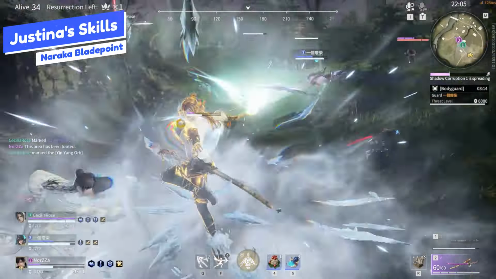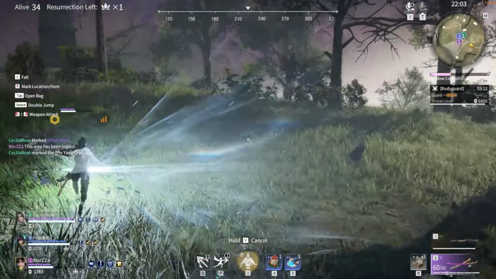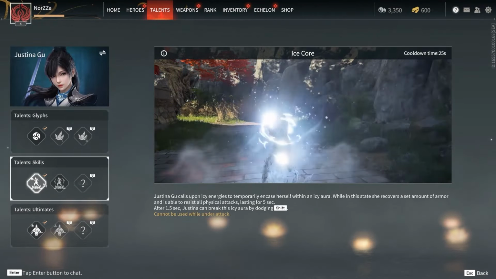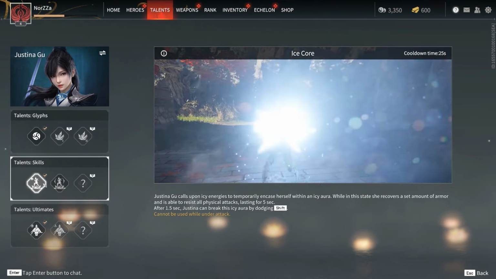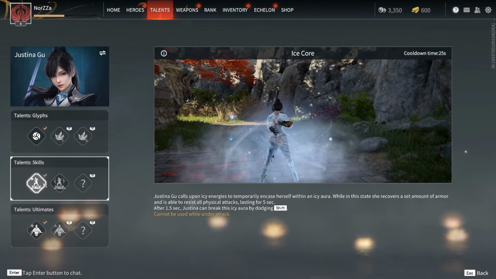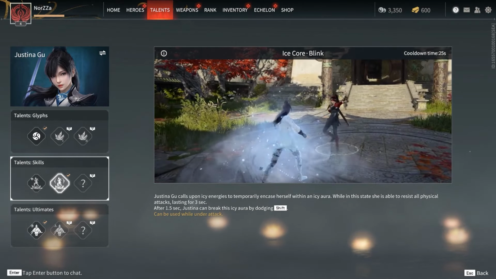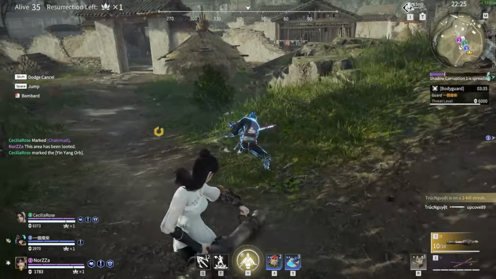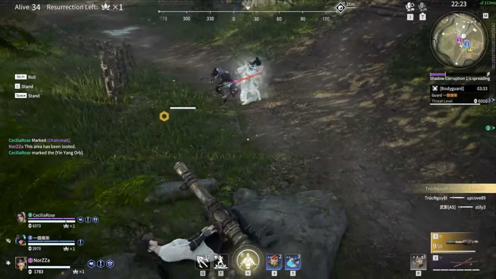She's basically Mei and Tracer from Overwatch if they had a martial arts baby, and your main skill is Ice Core, which allows you to encase yourself in ice and resist all physical attacks during the duration. The base version of Ice Core will restore your armor while you are encased, and the Ice Core Blink variant will allow you to use Ice Core even when you are under attack. Ice Core is a great skill to get out of danger, especially in a large fight.